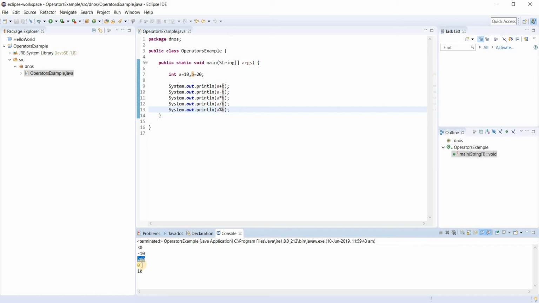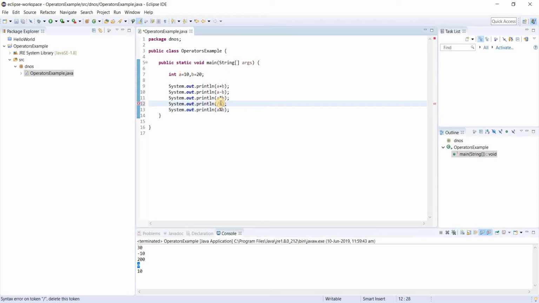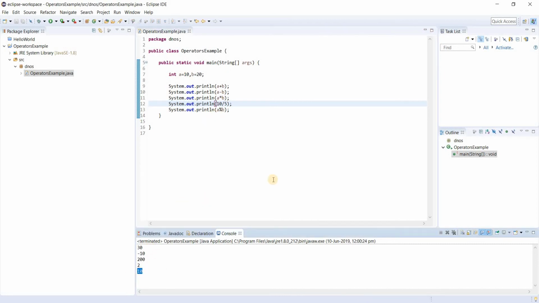Then if we divide, this is an integer value, so it is coming out to be 0. It should be 0.5, right? It is doing typecasting. Typecasting we will learn in further videos. Let's just change this value to an integer value for now, like 10 divided by 5, that will return 2. Okay, then modulus, the remainder is 10, so it will come out with 10. So these are the binary operators.